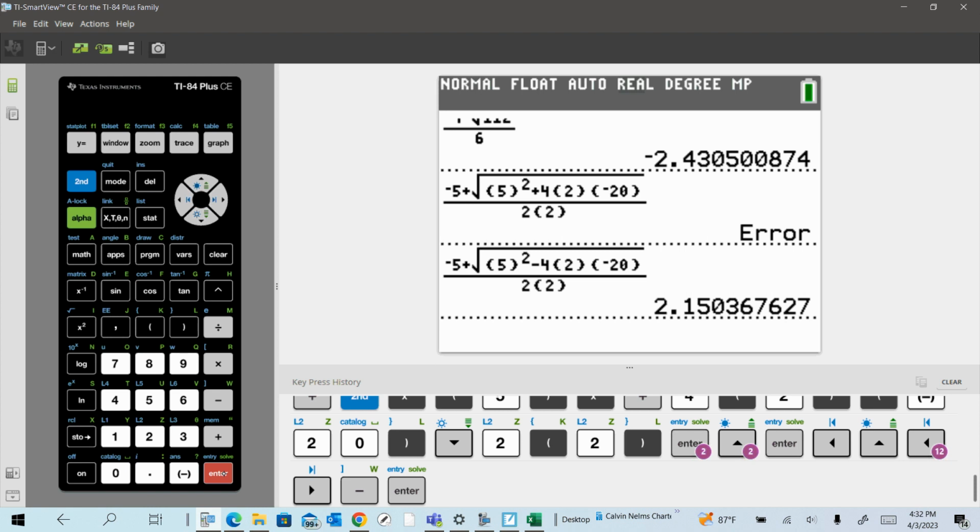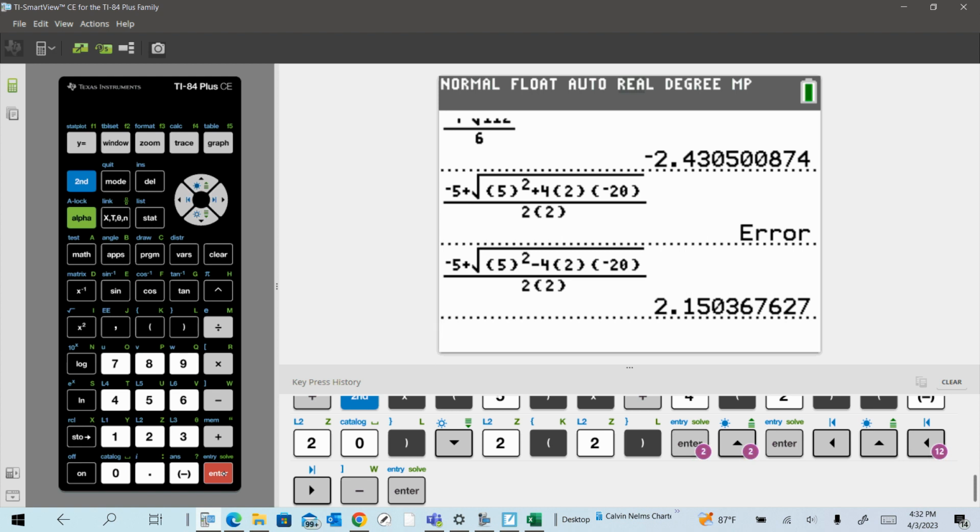There is a possibility that you can get an error, which means if you type everything incorrectly. I didn't type everything incorrectly, I apologize on that. Then if you get an error or it says no real solution, it means there's no solution. There's no roots. The parabola, the quadratic, does not touch the x-axis.